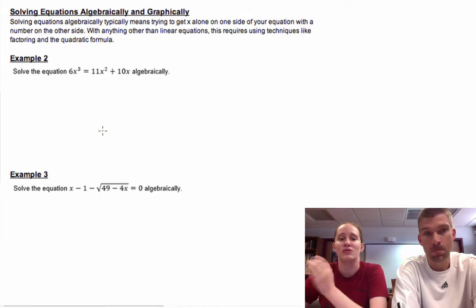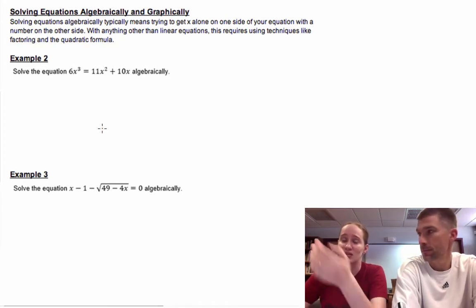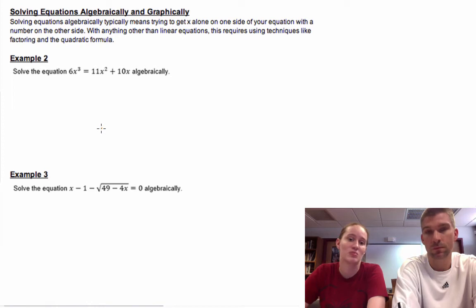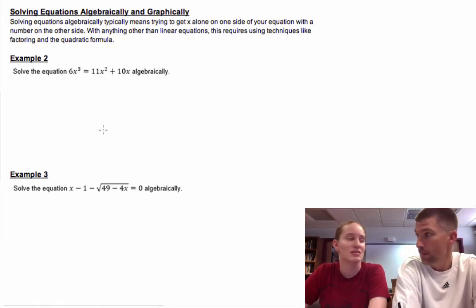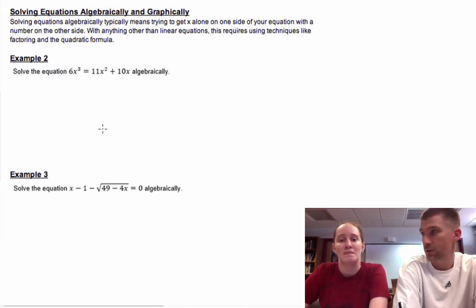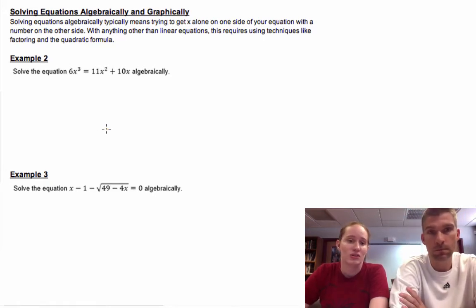Yes. So if you're solving algebraically, you just need to think of that as not graphically. That's basically what that means. You can either do it algebraically, which is by hand, or you can do it graphically, which means put it in your calculator. Right. Let the calculator show all the steps on algebraic. You can't write down x equals 5 and then we go, hey, good job, because there was no algebra at all shown. Even if you can somehow guess and realize that, that's not the point. The point is to actually be able to follow the steps and the rules. So you got to have those rules. They're pretty important. Yeah. So we're gonna end up having to factor, use the quadratic formula, stuff like that.